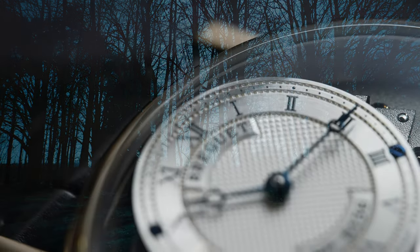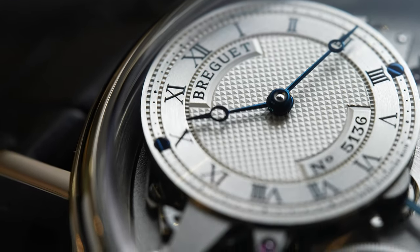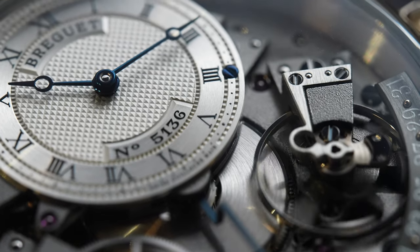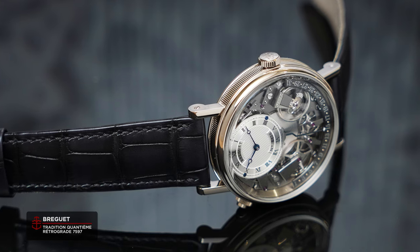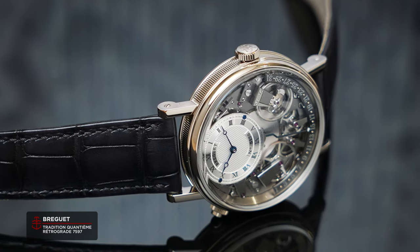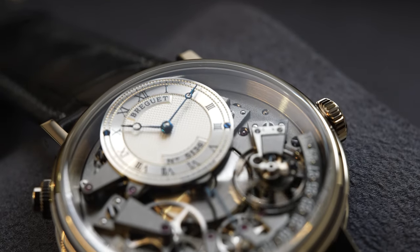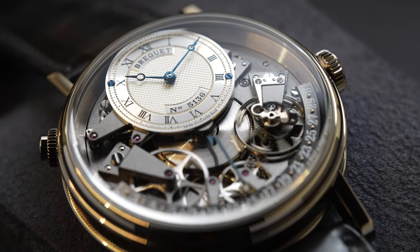Much of today's focus revolves around hype watches, at least in the mainstream. Breguet, however, has zero concern for hype. Their total focus and effort is devoted to horology in the purest form, in the traditional style of their namesake. Therefore, they do not bend to trends or cut corners. It is as if, with everything they fabricate, they imagine Abraham Louis Breguet right over their shoulders, eager to live up to his high standards. And this is why Breguet has been and will remain a brand for watch connoisseurs and the horologically curious.